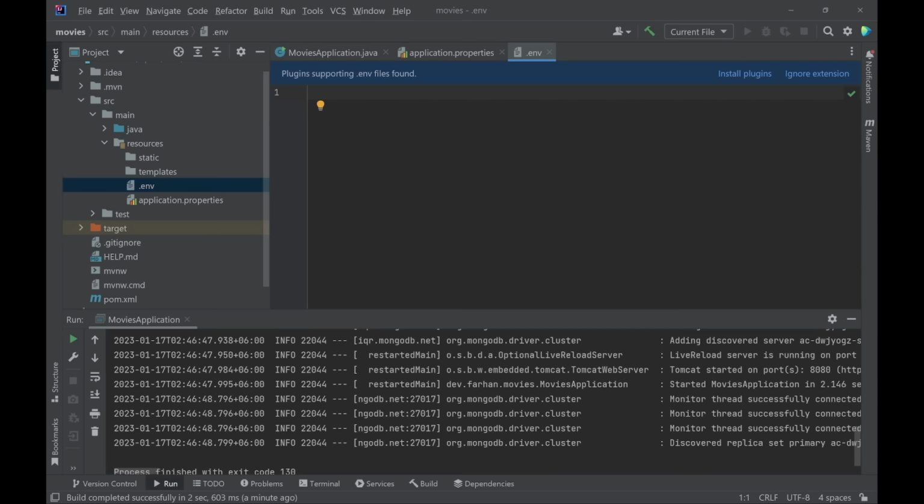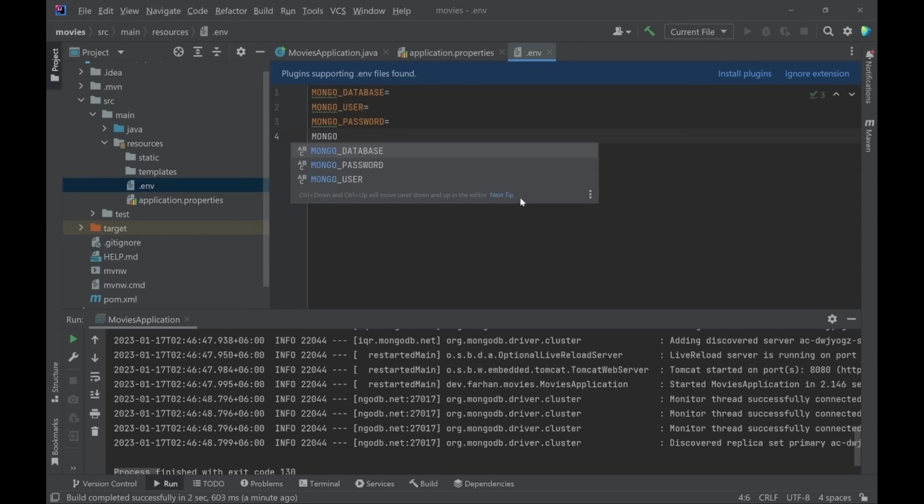And we can write down a few properties here. Mongo database, then Mongo user, then Mongo password. Finally, Mongo cluster.